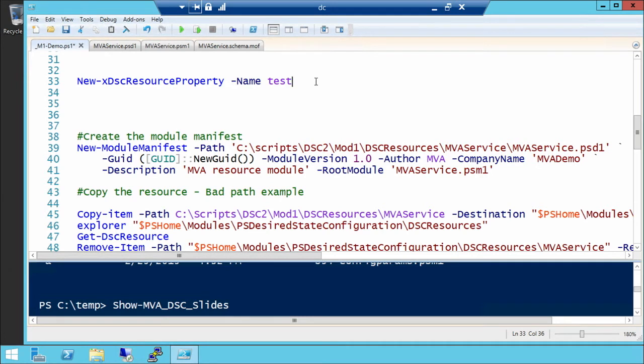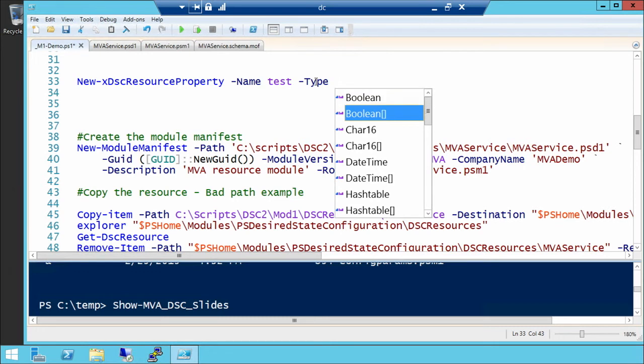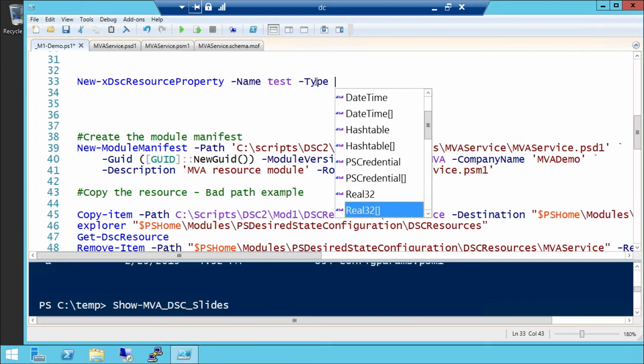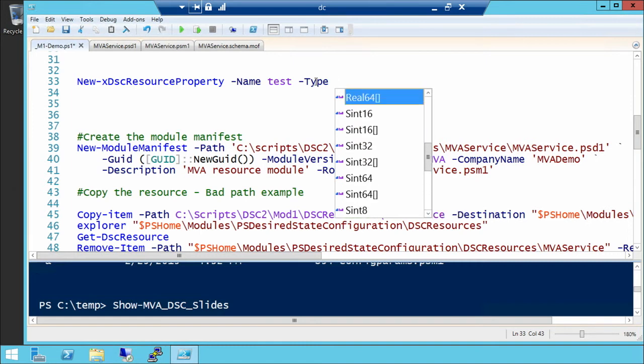As we talked about yesterday, PowerShell is an authoring mechanism to produce the standards-based document called a MOF. And so we're using the standards-based document, and therefore we're limited to the types supported by the management standards. So here I'm creating a resource named test, and when I say type, you'll see in IntelliSense, you have booleans and arrays of booleans, char16, datetimes, hash tables, credentials, reals, 32, 64, ints, lots of different types, ints, strings, unsigned int, etc. So you are limited. It's a very rich set, but you still are limited to that.